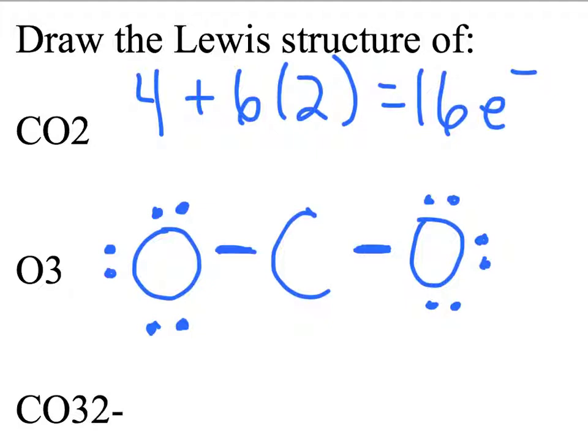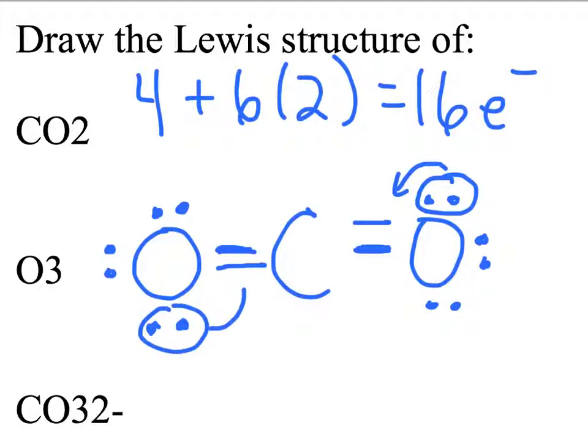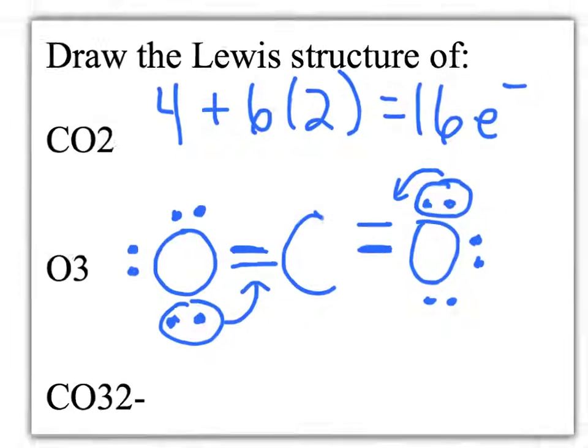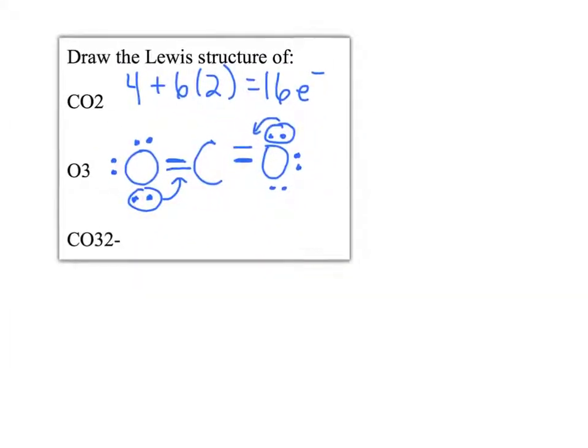There we go. So what I'm going to do instead is I'm going to have to use electrons that are already in my structure. So for example, I'll take this pair of electrons right here and make a double bond out of it. So I don't remove them from the oxygen. I'm now sharing them between that carbon and oxygen. And I'll do the same over here. Take another pair of electrons from that CO2. So I'll redraw my structure to make the whole thing look nice and neat.